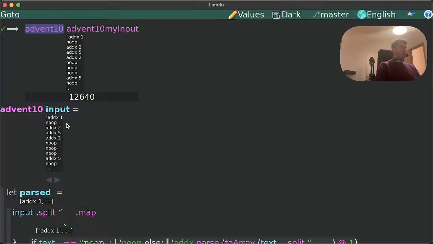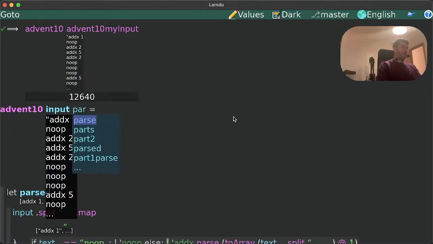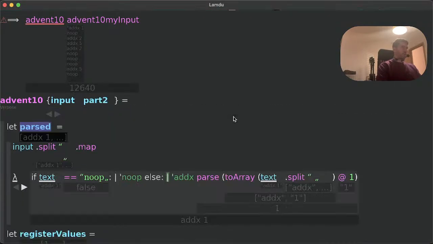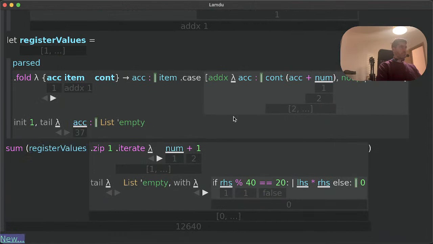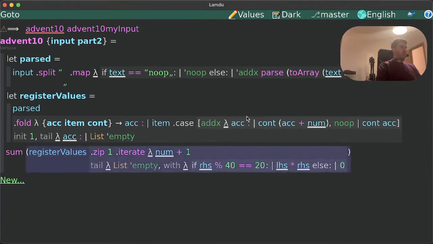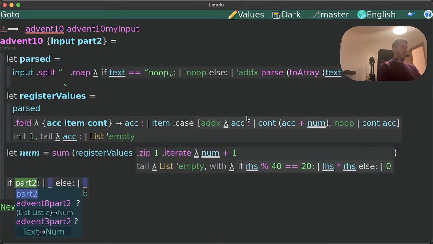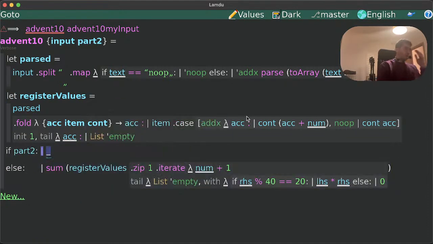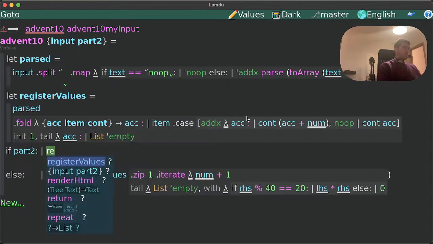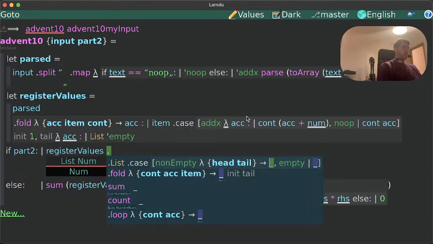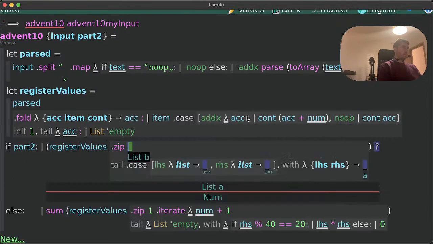Okay, so let's add another parameter called part2. And yeah, this is the part1 calculation. So if part2, then something, otherwise this. So what happens in part2 is we also zip register values with something.